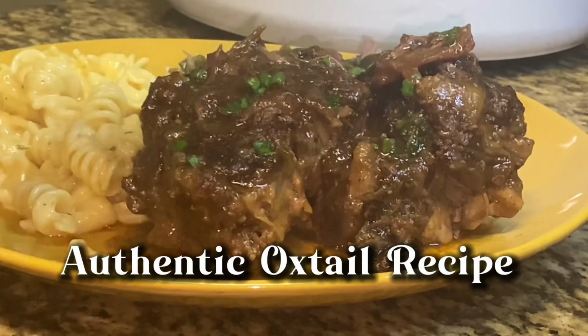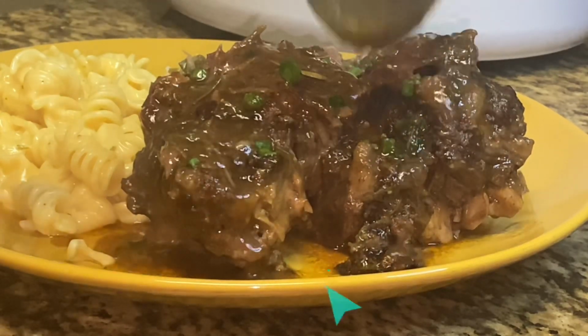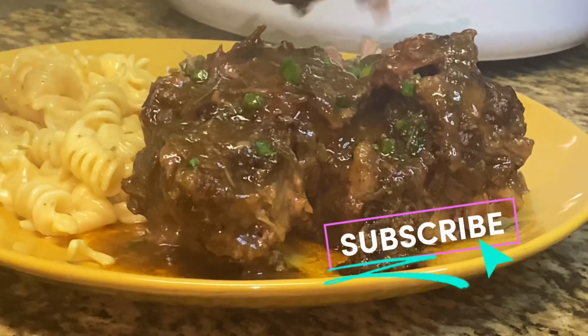Today I have an authentic oxtail recipe for you. When I say you've never had oxtails like these, you've never had oxtails like these.